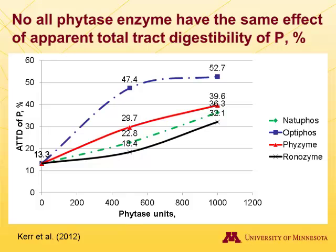And remember, I was mentioning to you about the phytate enzymes. The amount and the release of phosphorus that can be available to the animal from phytates is different in the different products. For example, these are phytase units or concentration of the phytase in the diet, and this is the apparent total tract digestibility of phosphorus. We can see that for product number 2, that release may be very fast and it kind of plateaus. For product number 3, it goes more like linear. So different products have different effects on the release of phosphorus and should be kept track of. If my feed mill runs out of this enzyme and all of a sudden I put this one and assume that it's going to be the same, that could be part of the way we're getting into trouble, right? Our feed mill should keep track of those things.